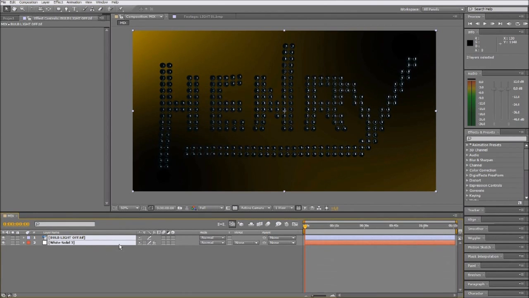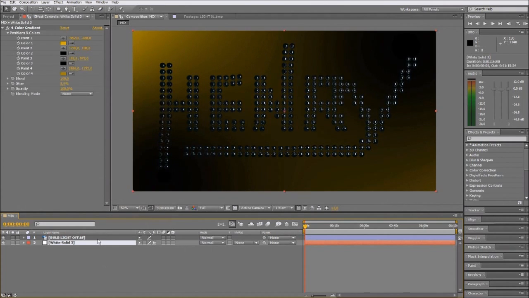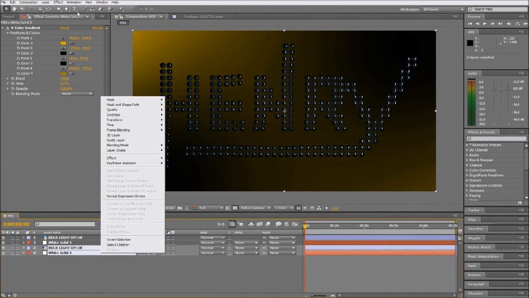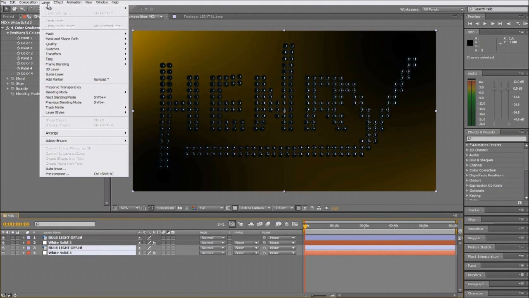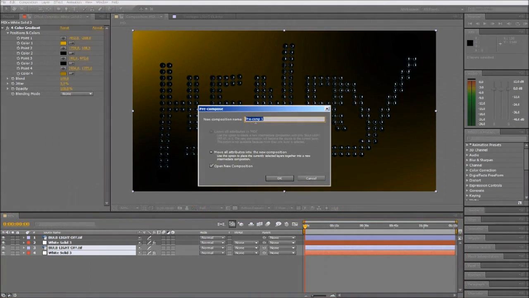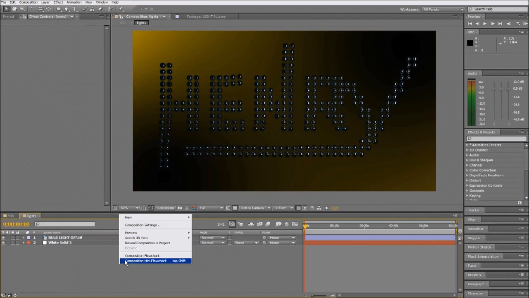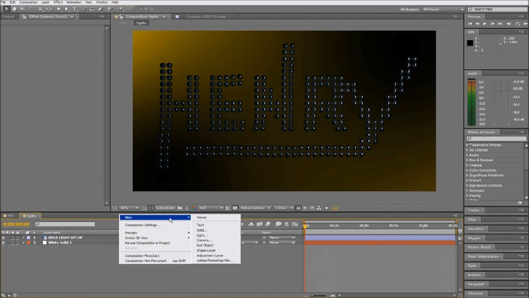And we want to start creating. We're going to duplicate these layers and pre-compose them to make a new composition to work with the lights. So we put it here, lights, alright. And I want to show you just the basics of the programming, because I'm not going to show all the programming that I did. I think it would be too long and too complex, but you can get the basics, because it's really a simple method to do it.